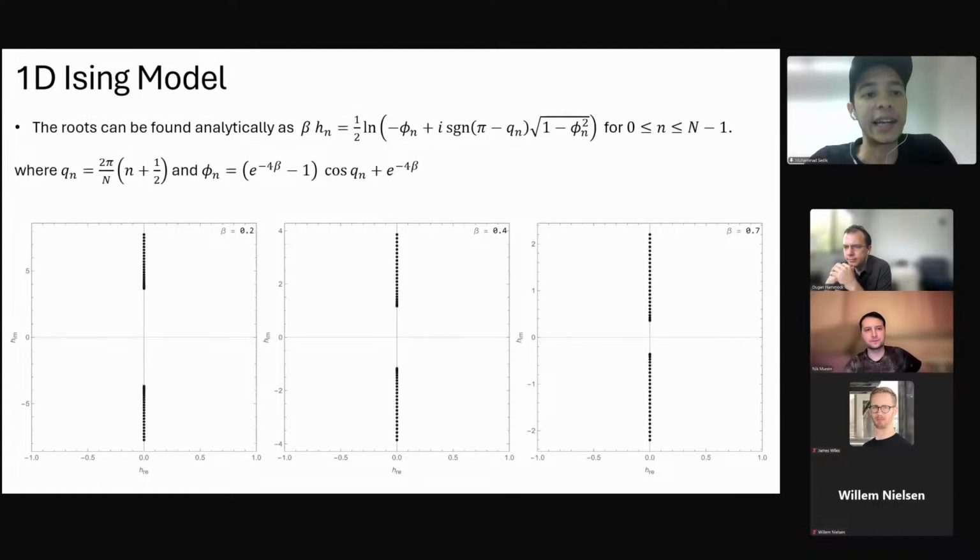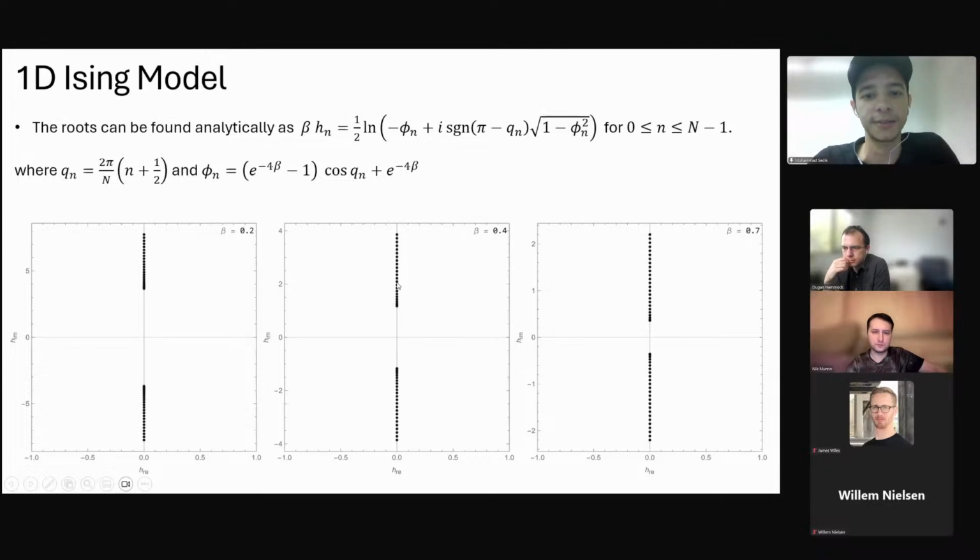They found analytically the roots in beta h, the roots of the partition function, and they showed that the roots look like this. At very small beta, that's high temperature, so the temperature increases like this. At very high temperature, there is a point where the roots do not pass beyond. If you keep increasing the system size, the roots are going to get stuck here, keep filling this region more and more, but they are not going to move forward. So for this temperature, you don't get a phase transition.